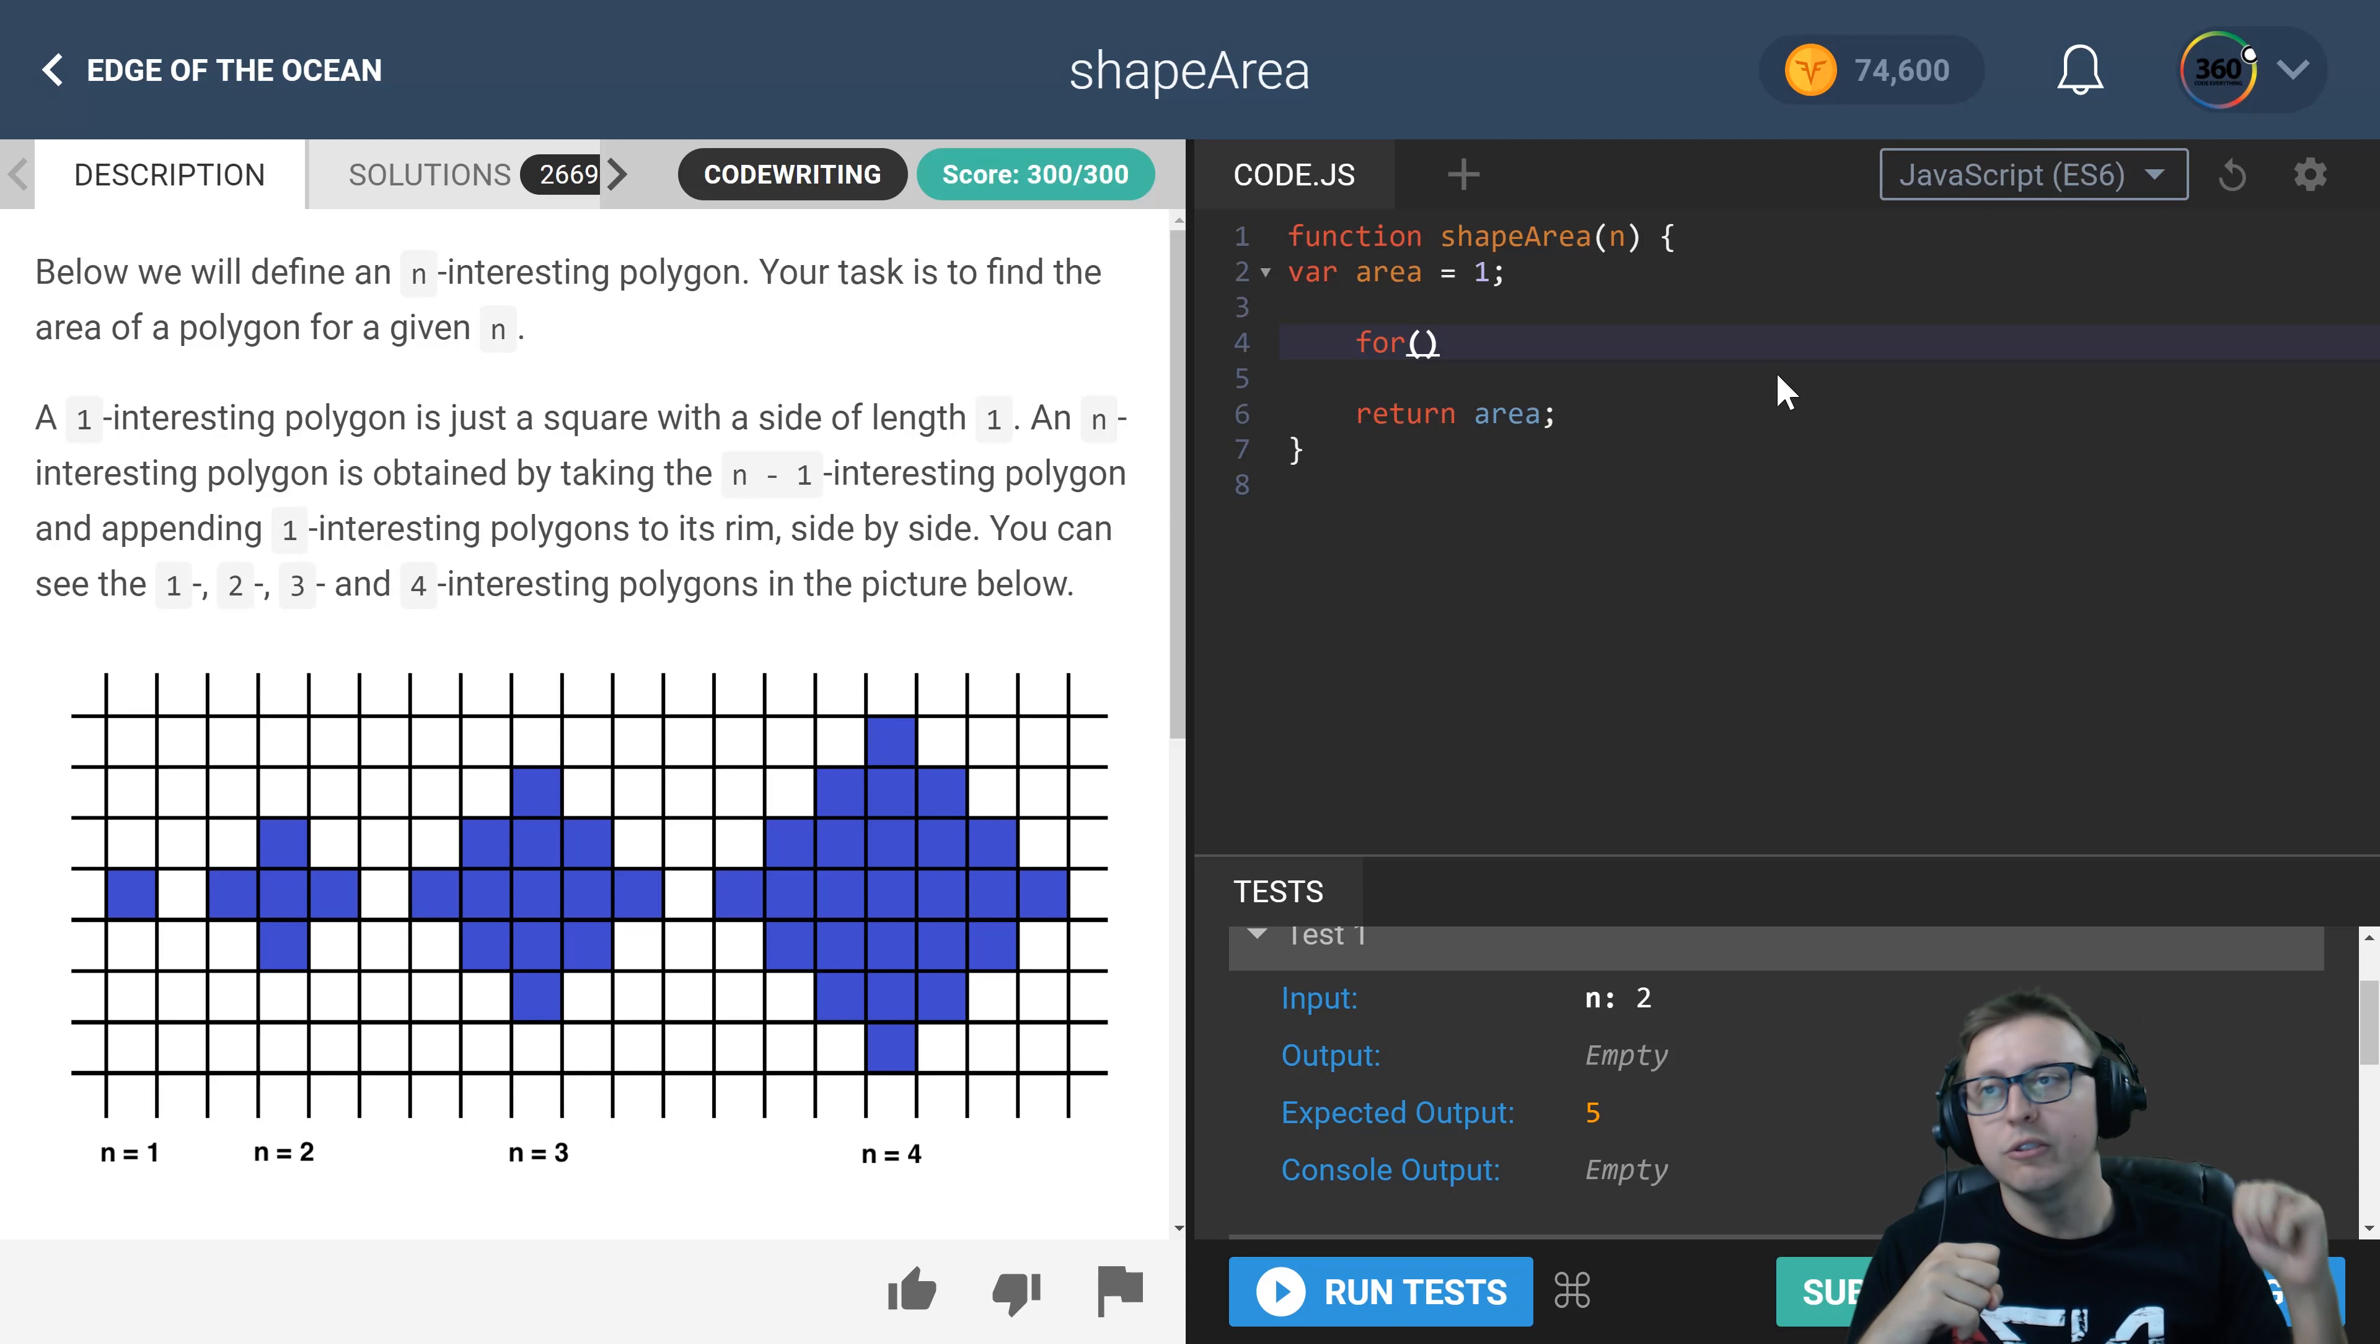And from n=2 to n=3, it increases by four on top of that, so increases by eight. So it's a multiple of four added on to the current n that we are on. Now we have a for loop. Again, we're starting it at one here, not zero. We say, hey, while i is less than the number passed in, go ahead and increase the for loop.